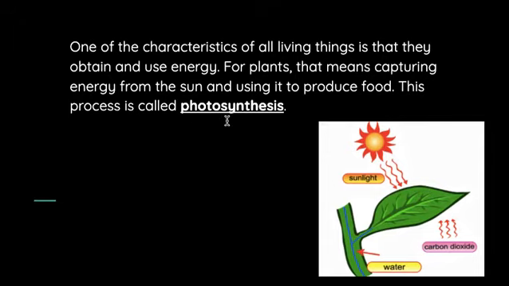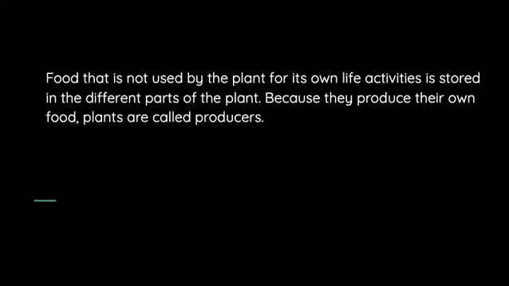And the word photosynthesis actually comes together as a cool word. Photo has to do with the word sun or light. And synthesis means to make something. So literally the process of photosynthesis means to make something out of light. So that's what the plant is doing, making its own food. Any food that does not get used by the plant for its own life activities, such as making berries or seeds or growing, gets stored in different parts of the plant.